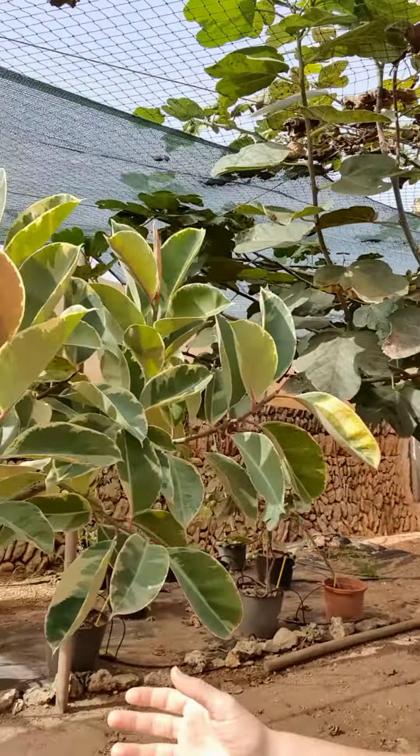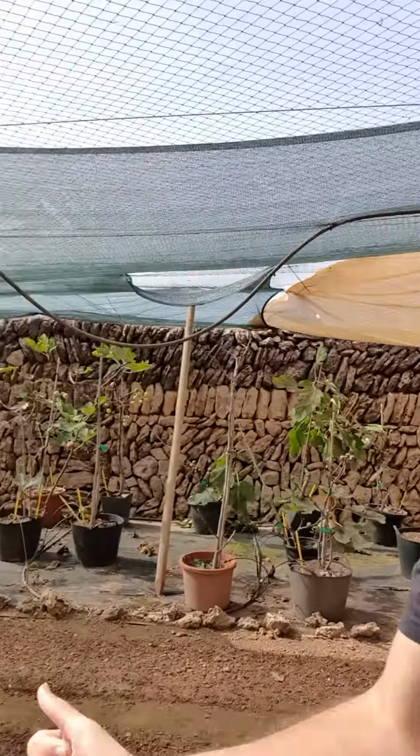Another variegated rubber plant. There are so many different types of fig trees growing here, and they are all fig trees. They're just not the figs that you and I know and eat. They're not Ficus carica. So yeah, he calls this the heart of the orchard. It's lovely and covered so that birds can't get in and destroy. But this is more like a kind of museum part, which is really cool, I think.